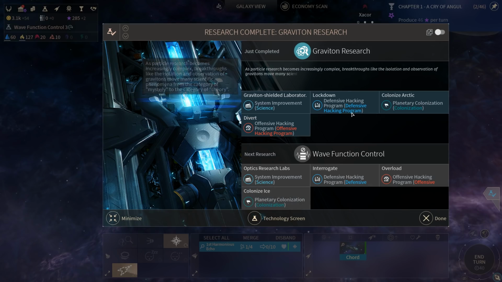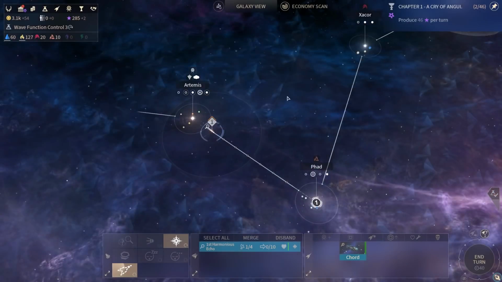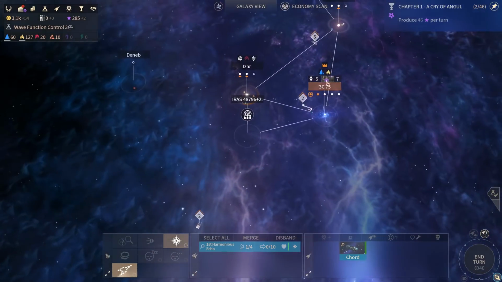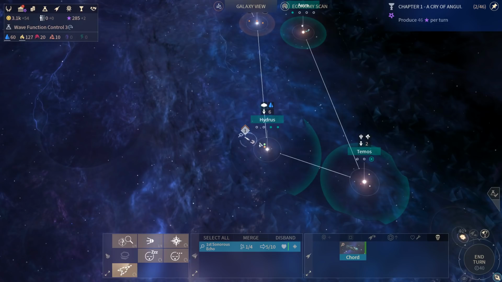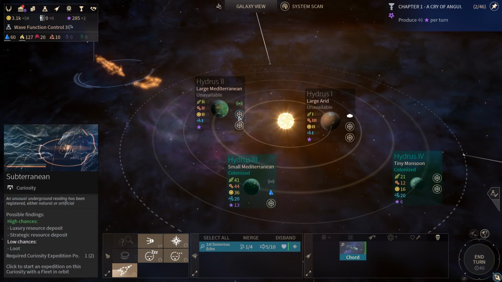We got our Graviton research. Unfortunately, as good as the Graviton-shielded laboratories are, we will not be building them until we can get this thing out of the way. It is taking its sweet time to construct. You may as well, I guess, just keep exploring until our probes find stuff.